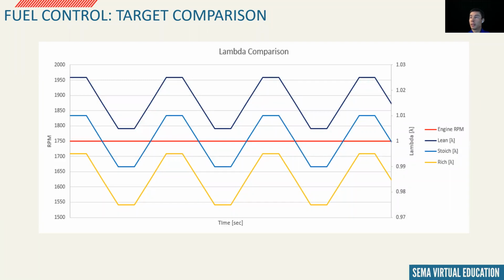Here we have a lambda target comparison. This is so we can generally understand what different lambda values can do to our test. Let's first observe the dithering. The dithering refers to the lean and rich swings, regardless of the target. The blue line, for example, is the target lambda at stoichiometric. For road fuels and emission cert fuels with 10% ethanol, this is an air-fuel ratio of 14.08 to 1. You can see the dithering is between 1.01 and 0.99 lambda, a delta of 0.02 lambda.